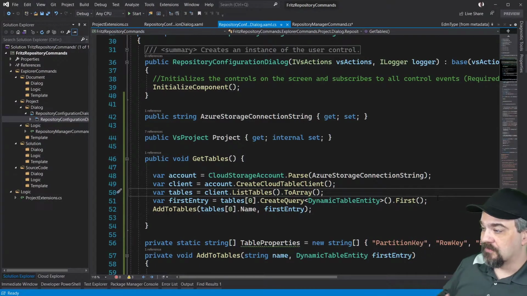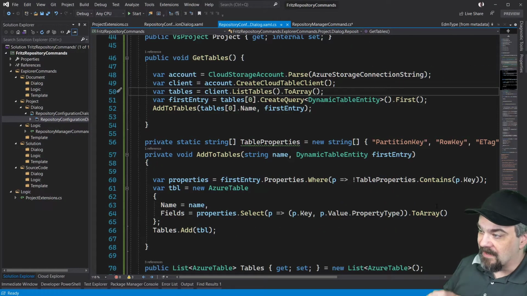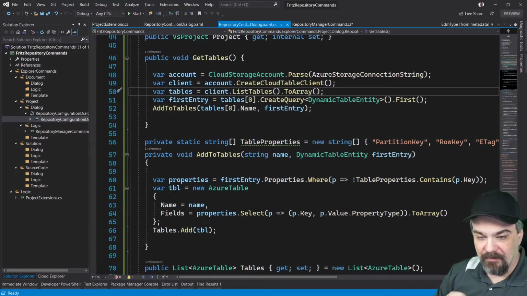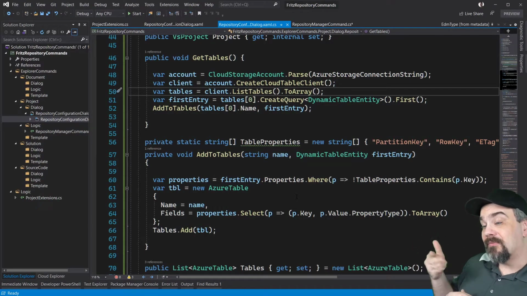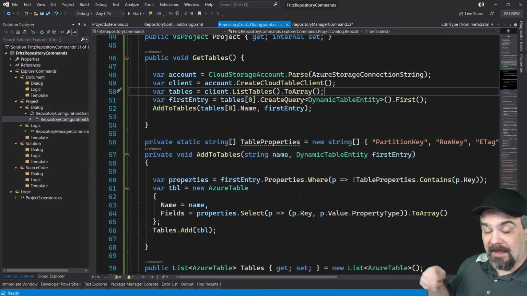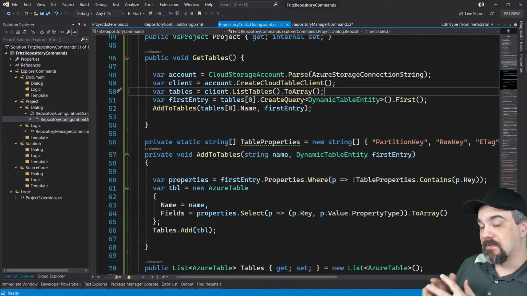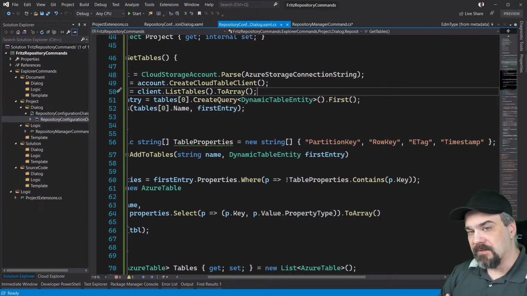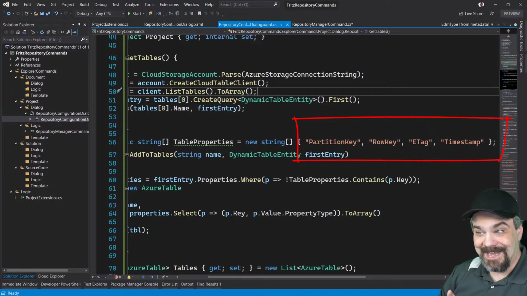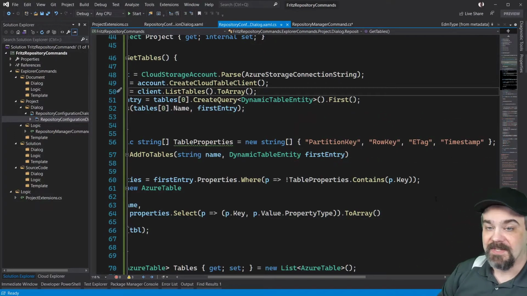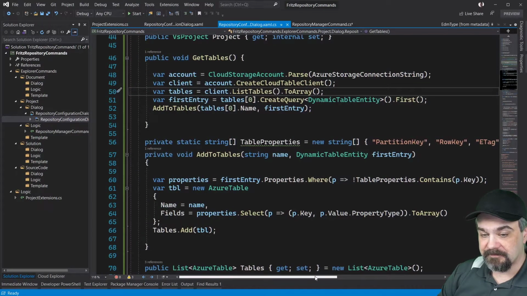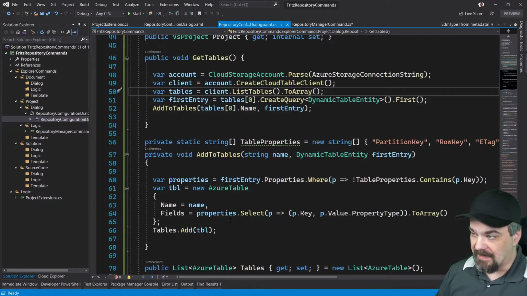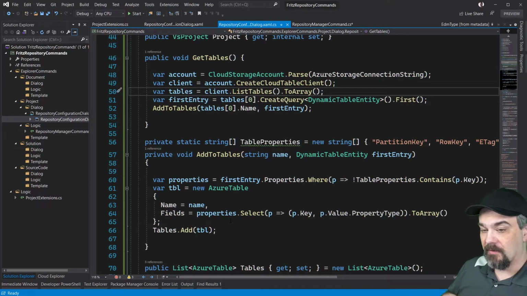Let's take a look at what this is and start generating an object that looks like that. I call this add to tables method that's right down here. And this method is going to create an Azure table record, just a class I defined that contains the name and a definition of all the fields that it finds inside that dynamic table entity that was loaded up. So let's ignore those common fields that we have in every Azure table entity: partition key, row key, the E tag, and the timestamp. Give me the other customized fields that I need so I have a customized object, and stash them in this fields property, and now put that table object into this tables collection that I can interact with and start generating code with.